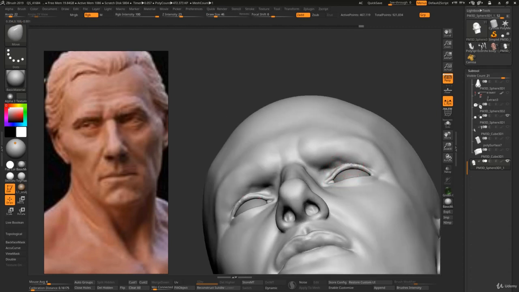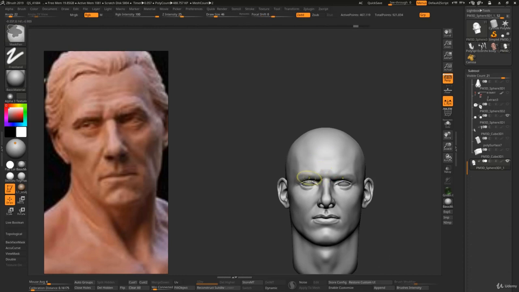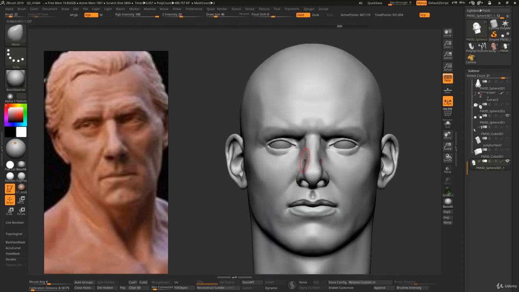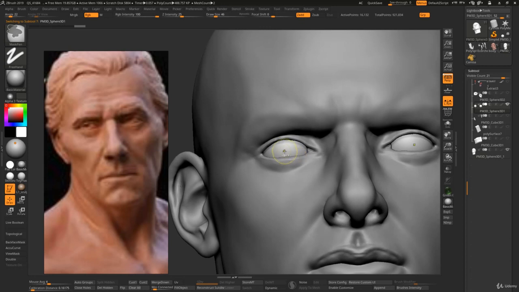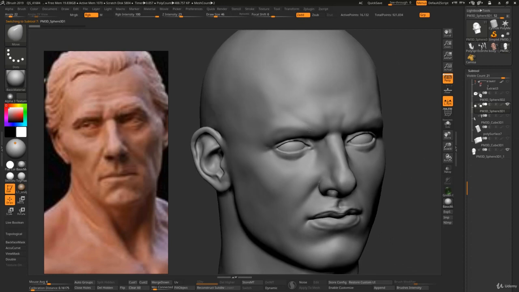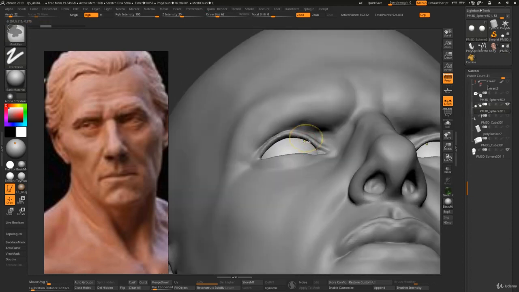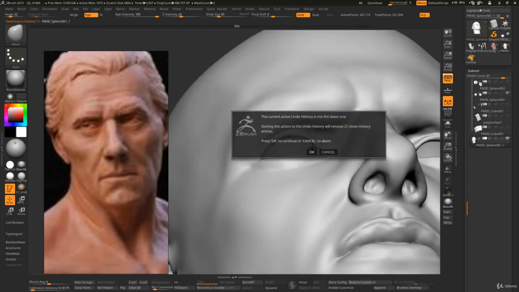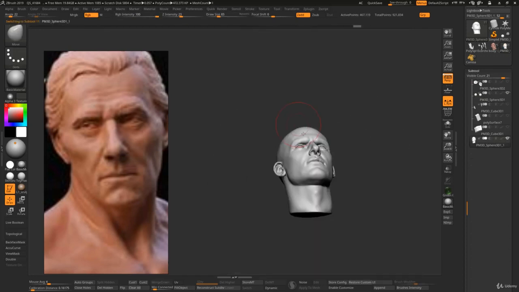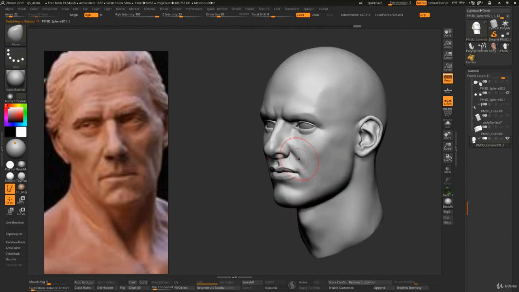So I won't destroy the topology this way. I'm not sure, but I'm feeling a little bit the eyes. I'm going to have to undo this, because if not, we're going to lose that eye size that we did at the cranium, right? So I'm going to leave it like this, and after, if we feel more necessity, we can change it.